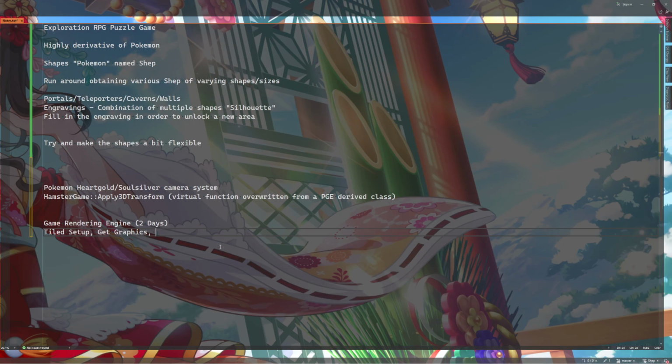So Tiled setup, get graphics. Let's say we get the movement done, we get collisions done. I guess we want to get doors working. So doors are any buildings we want to enter, we need to be able to transition between two parts of the map.